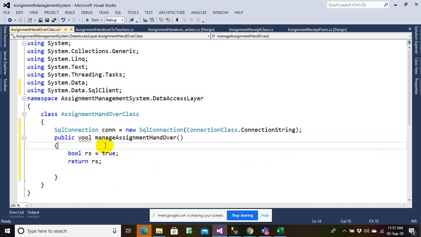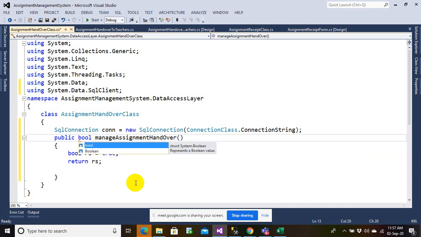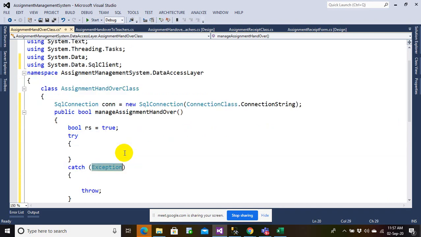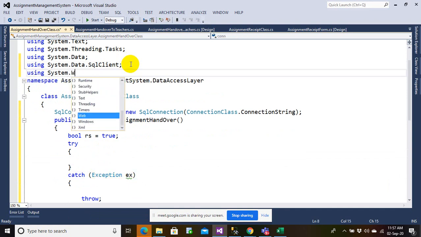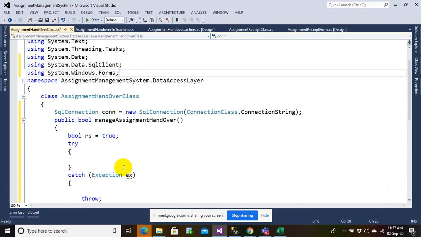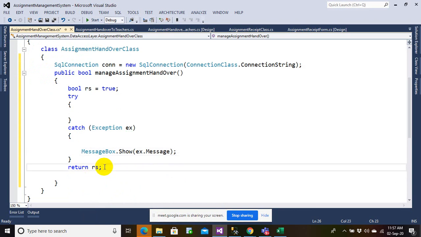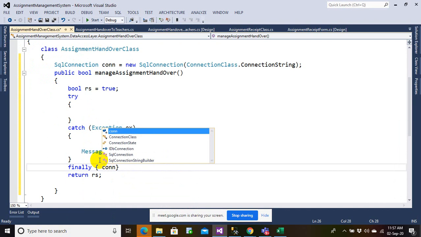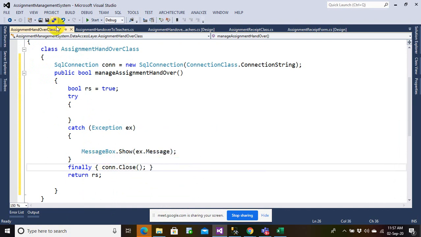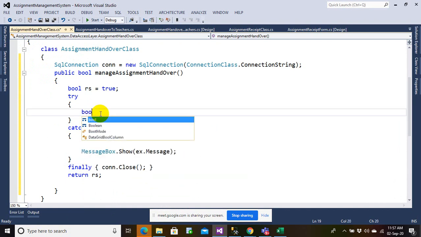Good, good. And finally connection has to be closed. This is what we have been doing until now. And here we can have SQL command. For that we need to have those all parameters defined.